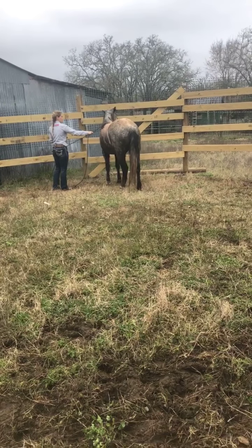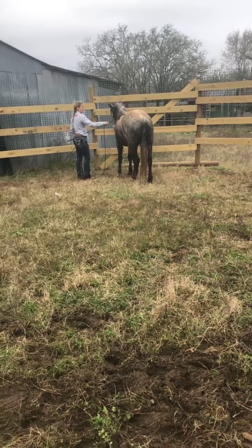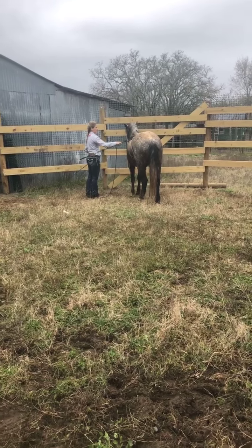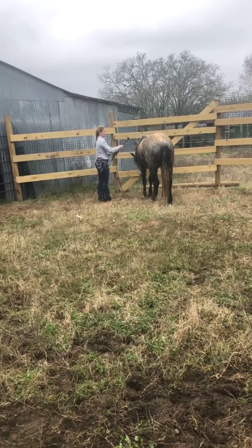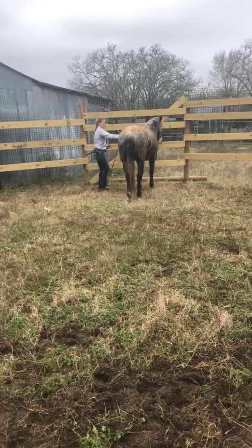With Mustangs, can they be put in a regular pasture with electric fence in time, or always are they going to have to be in a tall enclosure? Yes. You know, with that, it's just use good judgment until you can. I always make the process gradual of leaving the pen.